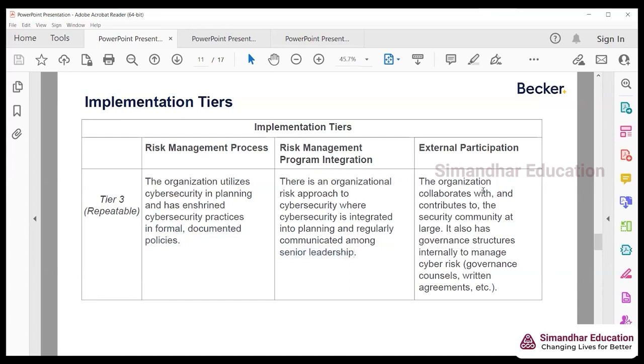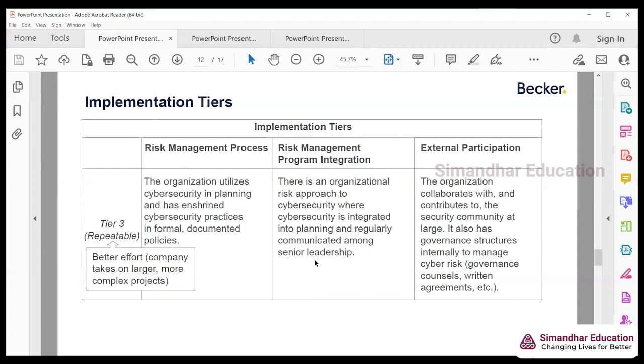And they engage with the security community at large. So collaborate, contribute, engage. The entire security community they will engage with, so that they can understand what the new threats may be, how to deal with them, risks, etc. This is basically for large organizations, right? Smaller organizations cannot afford such engagement. Written agreement, counsel means legal attorneys, right? So all these things can be afforded only by the bigger organizations.